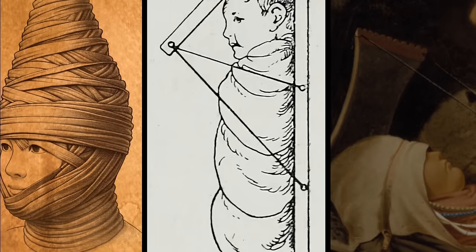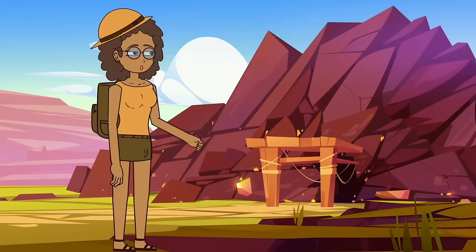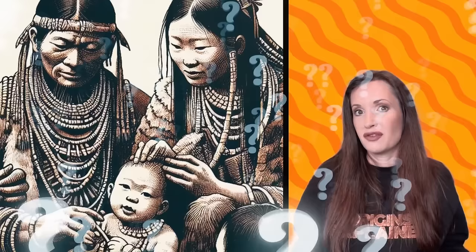In South America, Egypt, Central Asia, and parts of Europe, cranial deformation was done using cloth, pieces of wood, or string — an infant's head was squeezed to force their skull to grow almost in the shape of an eggplant. The Hirota purposefully deformed their skulls to make them flatter and smaller. Another piece of the mystery is that the other ancient cultures of Japan did not practice this kind of cranial deformation. The much more famous Yayoi and Jomon people, who lived in other parts of Japan at the same time, had normal skulls. Was this a cultural thing, or maybe they were remnants of a new species of human?